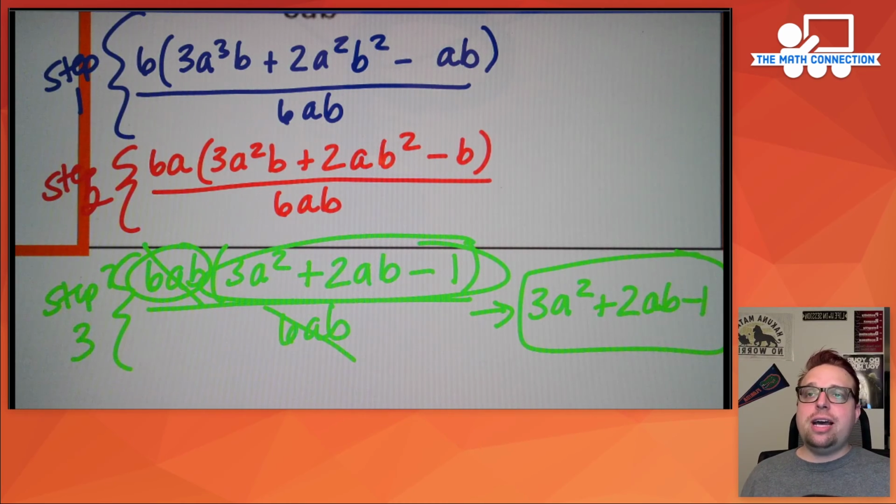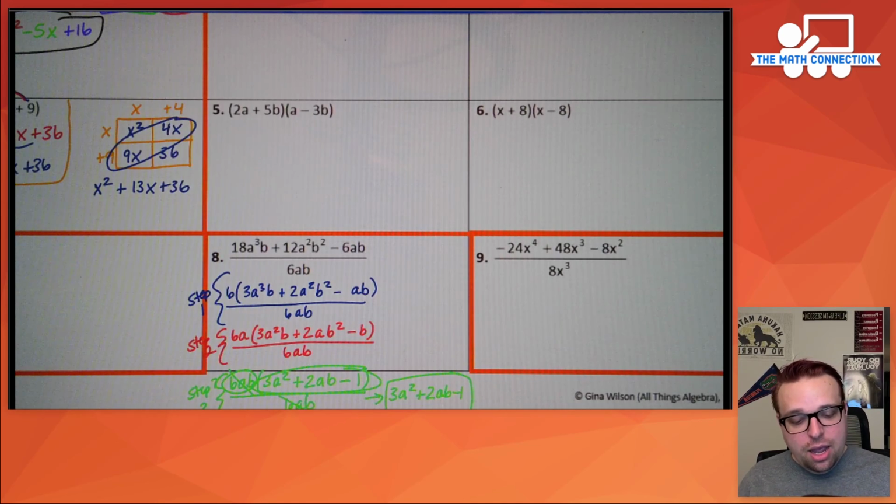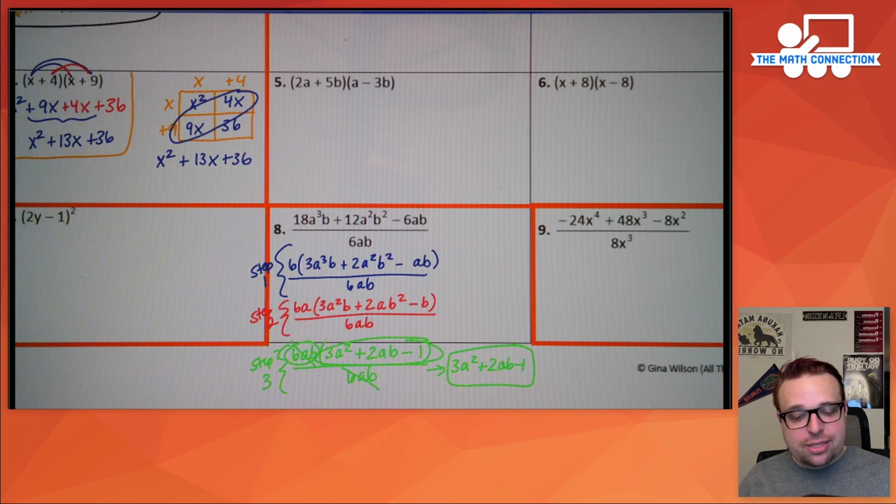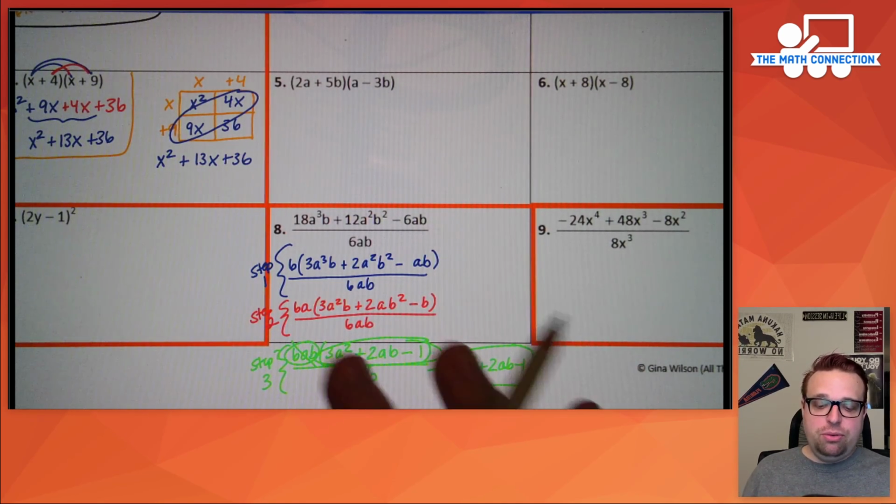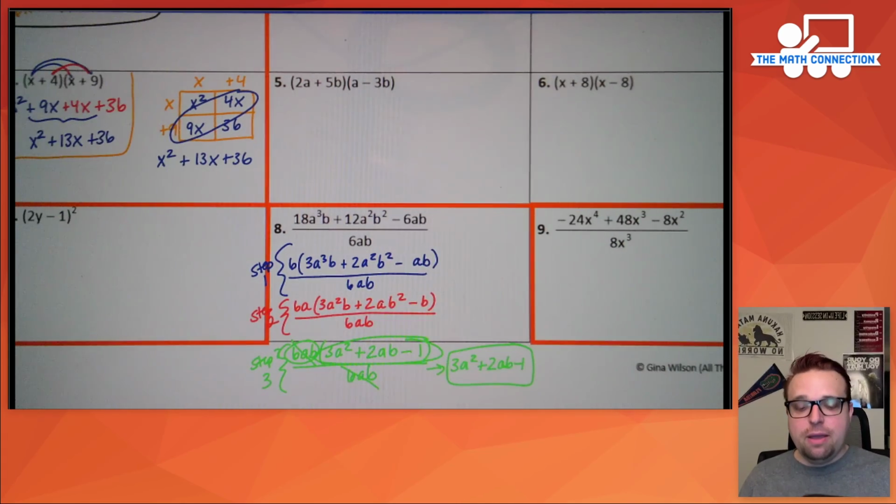So you really just have to take a step back, slow down, do it bit by bit, and start pulling things out until you have enough things pulled out that stuff starts to cancel from the top and the bottom. That is what the goal is here, is to simplify. We're trying to get things canceled, all right? Okay, 9 is the last question. It's a similar type of problem, so you'll have to do this process for number 9, okay?